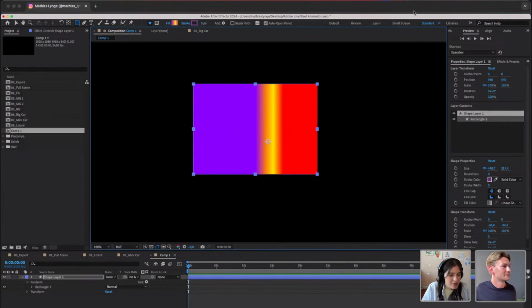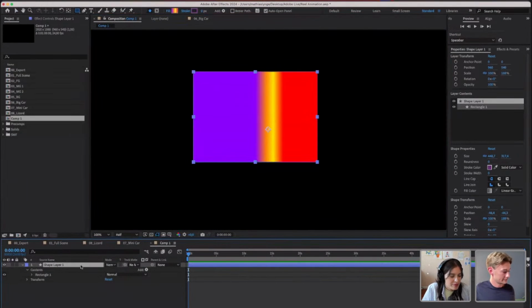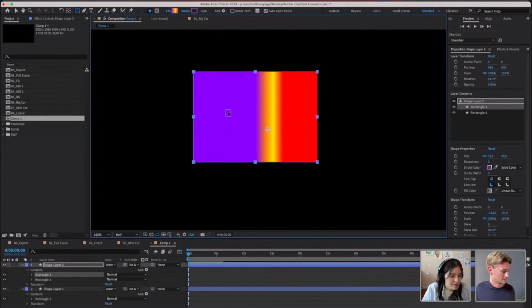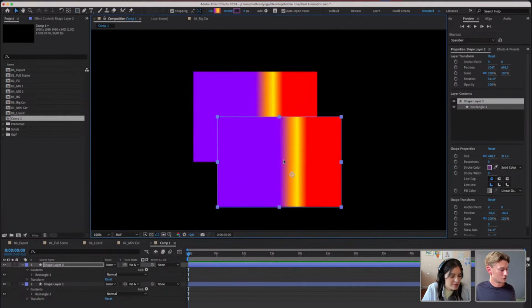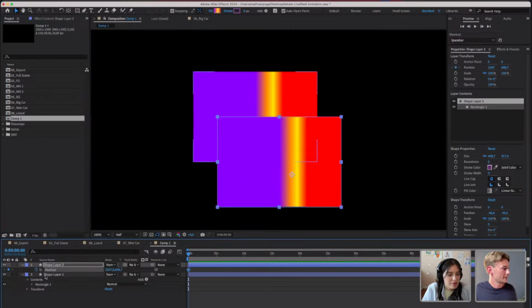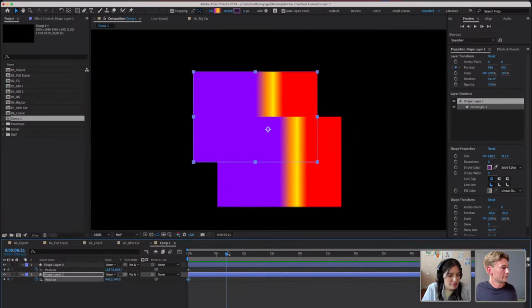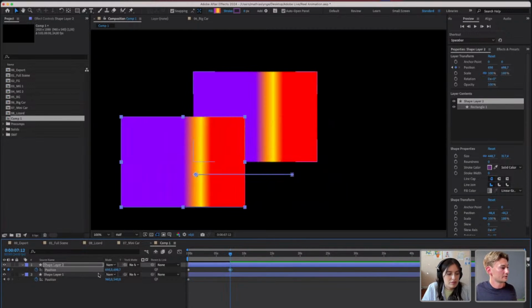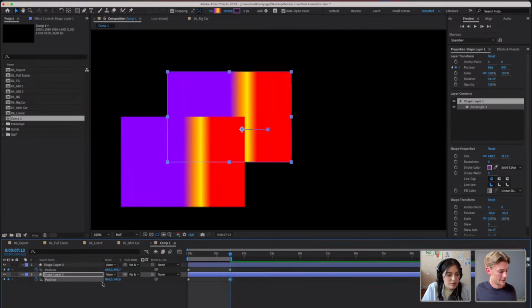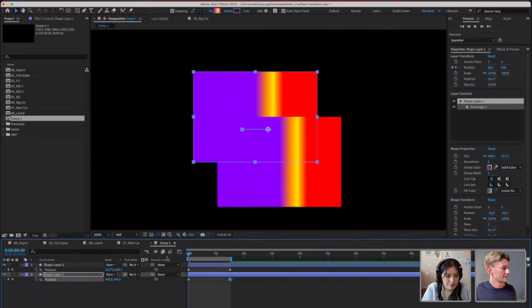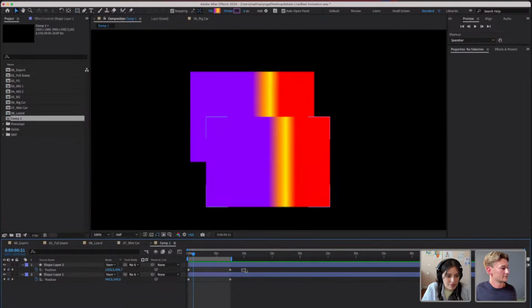If I have two layers and I want to get the parallax effect, for a simple thing I'll just use position keyframes and make sure that the ones that are supposed to be closer to you are moving faster, so they have a greater distance. This is very basic.